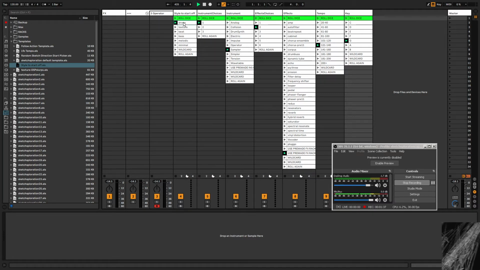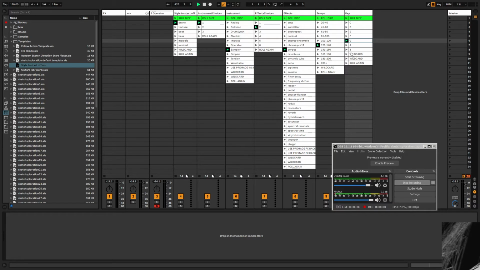So as we can see here, we've got a drone, one instrument choice, sampler, got off the hook easy there. Effects choices 2, use a pre-made effects rack, okay, and so then I can roll again since I got 2 choices. So pre-made effects rack, and then also corpus. I'll have to somehow remember all of this. 120 to 140, again, got off the hook pretty easy.